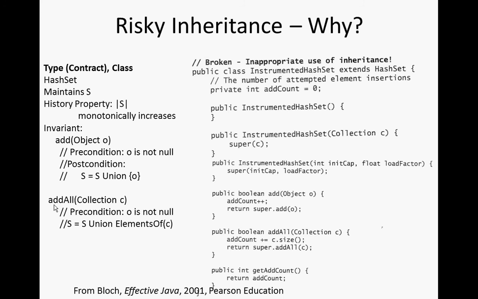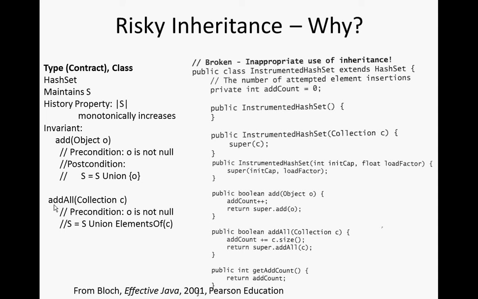I would argue this inheritance could be broken. I would argue this inheritance could be introducing a bug. Could be introducing a bug now, or it could be introducing a bug in the future, and you don't know whether it will come about, and it's not under your control about whether it will come about. It doesn't depend on anything you can control. Why do I say this is risky?